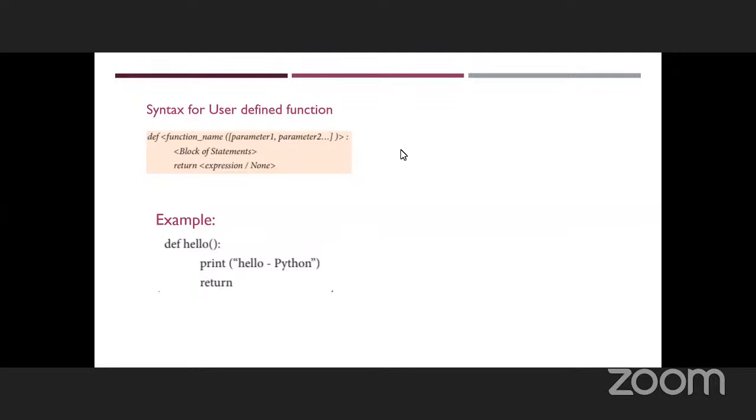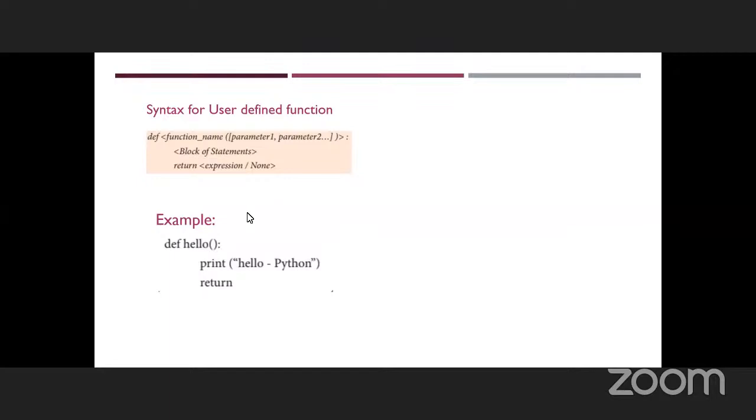For this return, is just return enough, or have you given an expression or None again? So you have given None here. Basically, the return statement will return None only. But if we give any return value with the return statement, it will return that value. For example, if we give return 0, it will produce the 0. If you just use return, it will give None only. Here, this is just defining a function. It doesn't perform any of the actions because we didn't call the function.